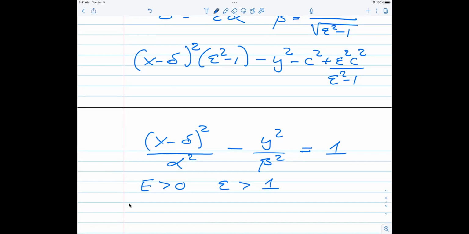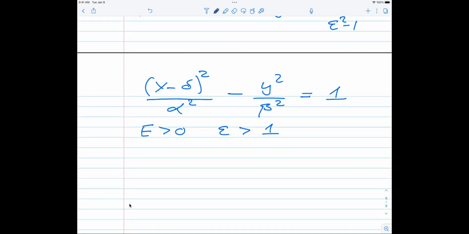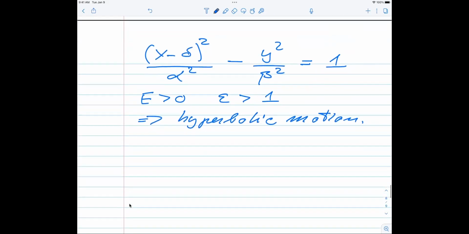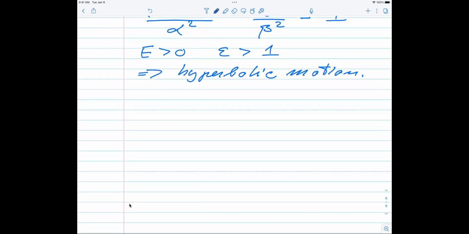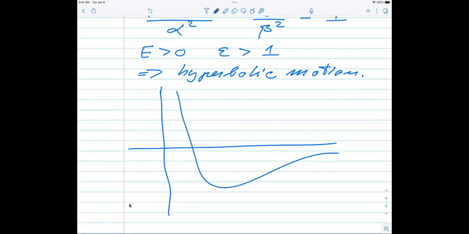And there is a nice figure in the textbook. If you take a look at that one, I'm going to bring it up here. So this is actually the hyperbolic motion which we get. There is an interesting observation which we can make here with that specific curve. If you now think of the physics of the motion which we may have, so this is the effective potential which we have. So this is our V effective.